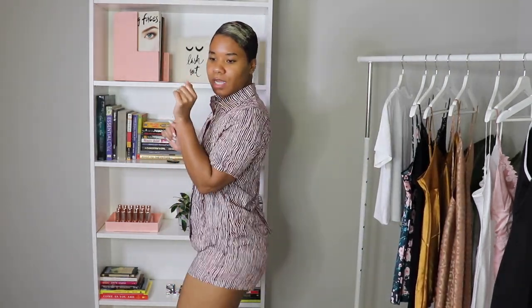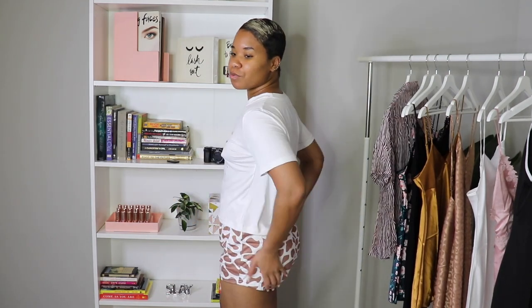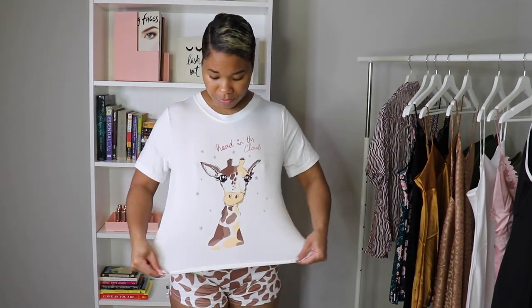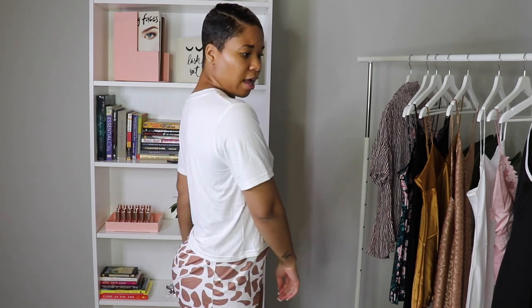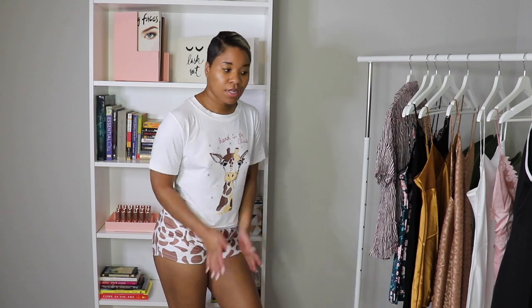This is a two-piece and it's a size small. I love giraffes — so I had to get this one. It's another two-piece and these shorts have a really high waist — they come all the way up here, whereas the other ones sat lower. They're still very comfortable, the shirt is nice and comfortable with a stretchy material. You can work from home in this too — neck on up if you're on camera. Around the house cleaning, lounging, watching TV, cooking — just throw this on for ten dollars.